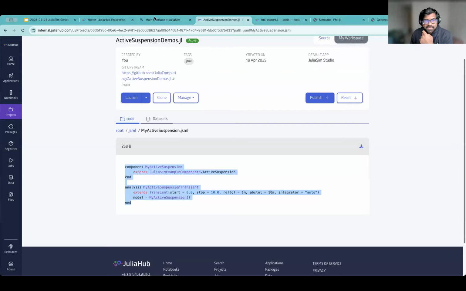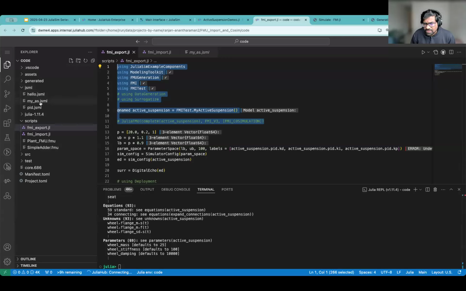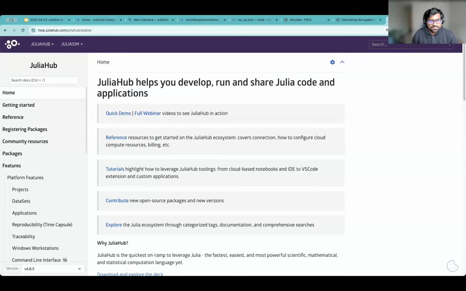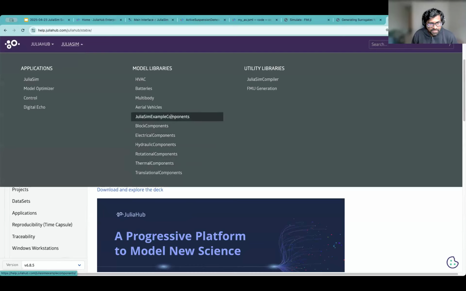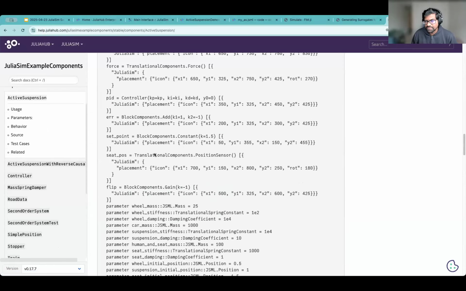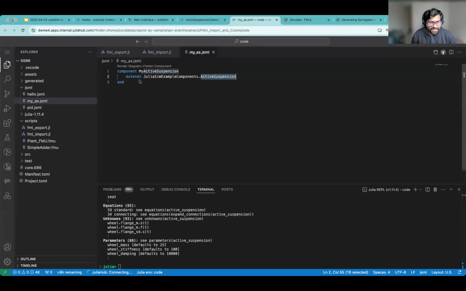All right. Are there any other questions? This is basically what I wanted to show you. I can maybe talk to you a little bit about the entire workflow again. In case it's not clear, this is the simplest JuliaSim model that I can possibly implement. It's just a one-level inheritance of our standard example called active suspension. If you want to know what the active suspension model is, you can go to our documentation. We have this example components library. You can click on active suspension and look at its parameters and behavior, and all of the equations are given in our public documentation. But the simplest thing I'm doing is simply extending from this example component.